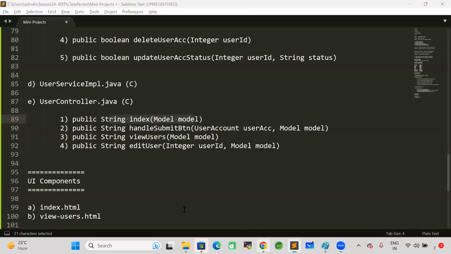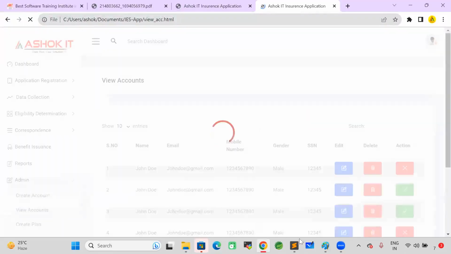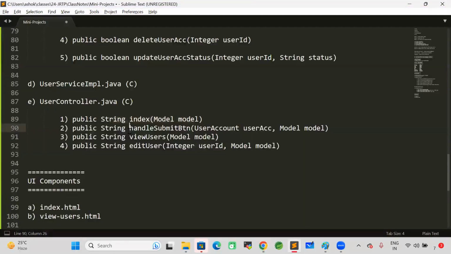The first method is used to load the empty form called create account. The second method is used to handle the form submission. The third method is used to display the users. The fourth method is used to edit the user.